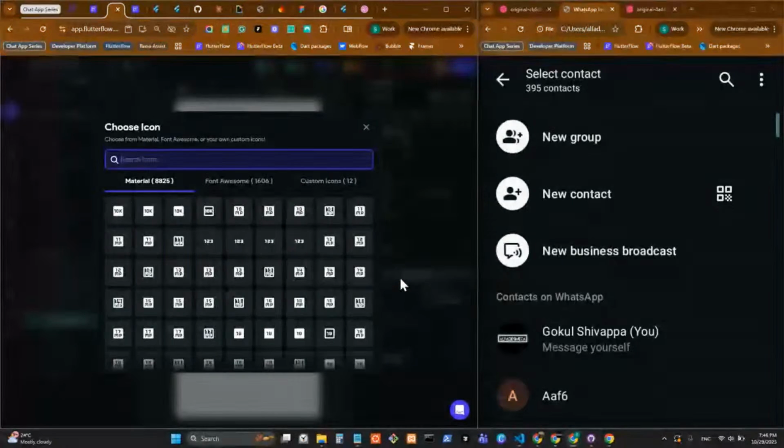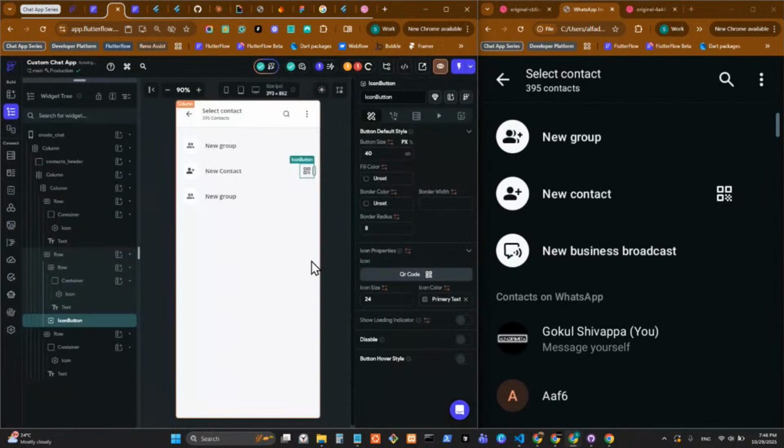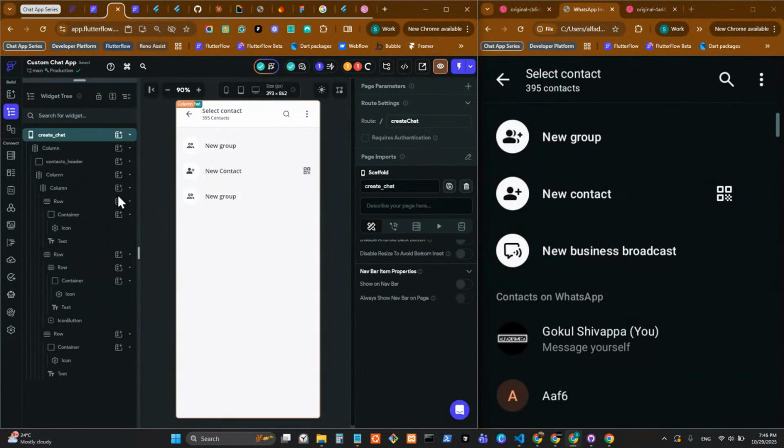And QR. And below this, we'll have our custom widget which we built.